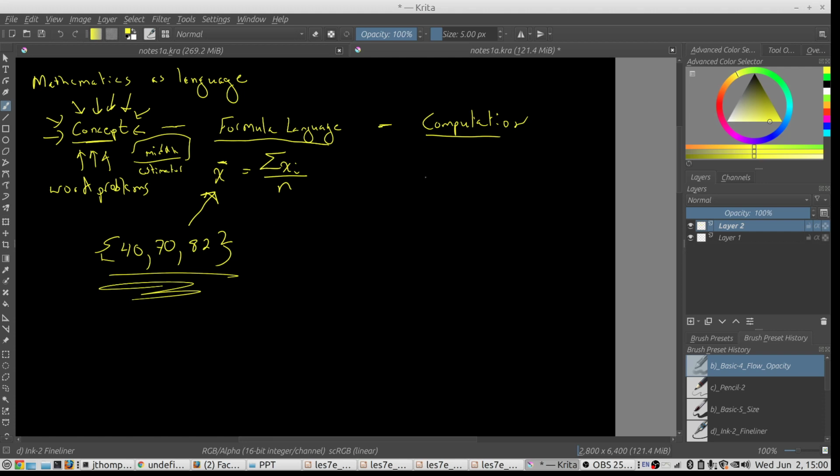But the actual way of computing it is I take 40, 70, and 82, and I add them. And so, 11, 19, and now I have to divide by 3. All right, so I summed all my pieces of data. Now I'm dividing by 3, which goes in. I got a 64. And that is the things that we're dealing with here, coming across.